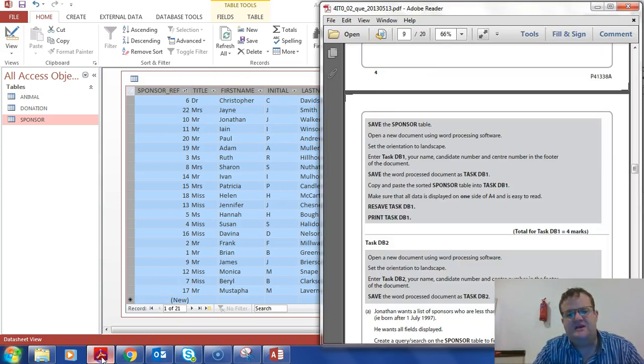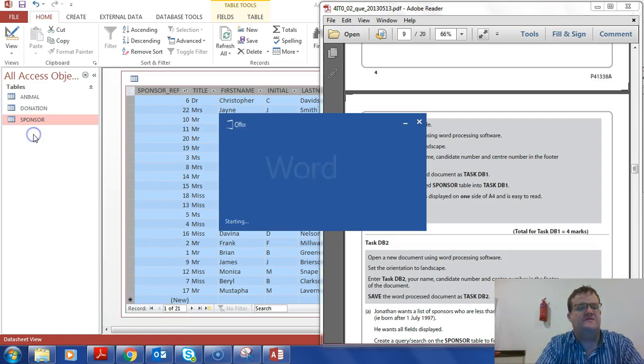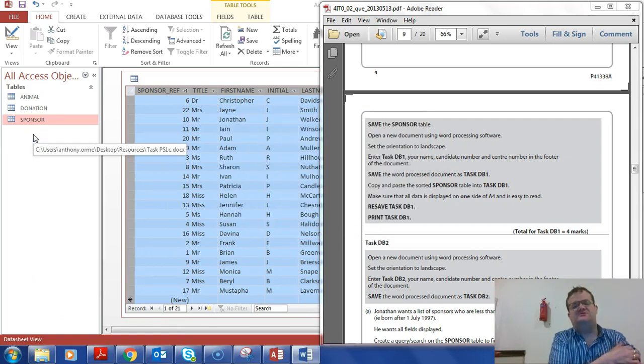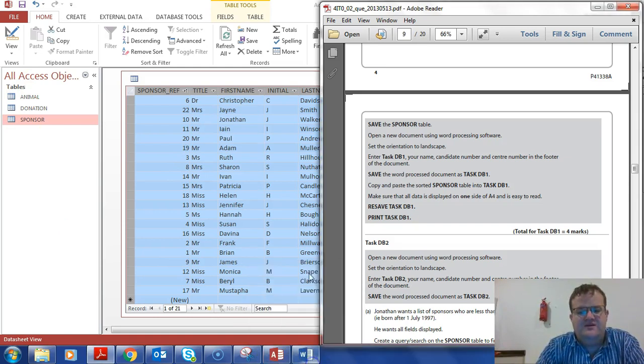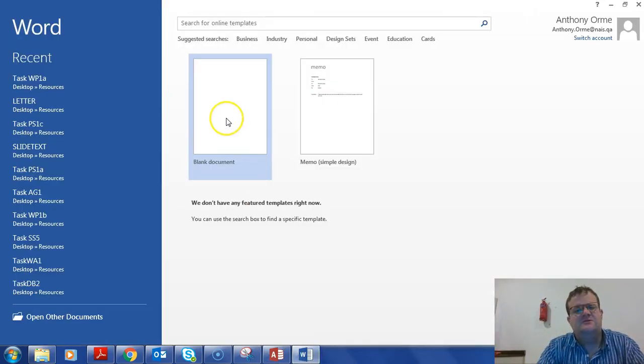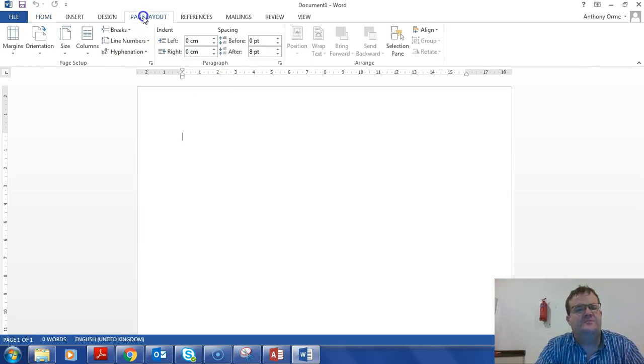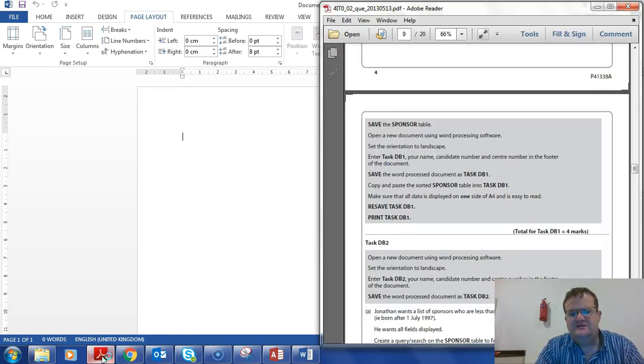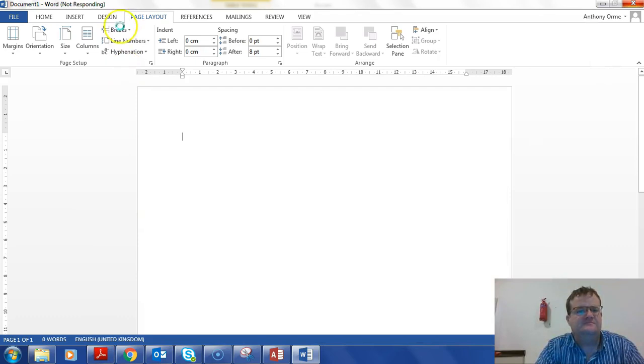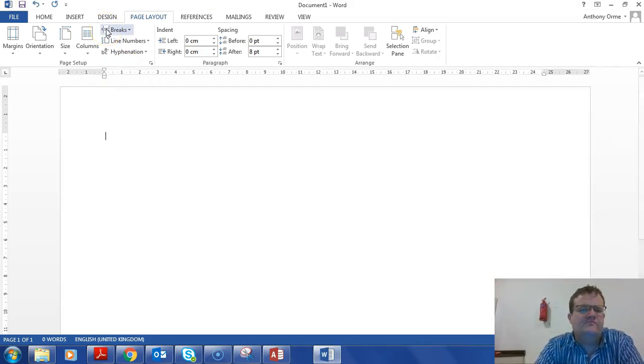Going back to the PDF, it says open a new Word document and set the orientation to landscape. So we go over to the Word document, we create a new Word document, and when we create it, new document, page layout, orientation, landscape, and we then need to add task DB1 and our name in our footer.